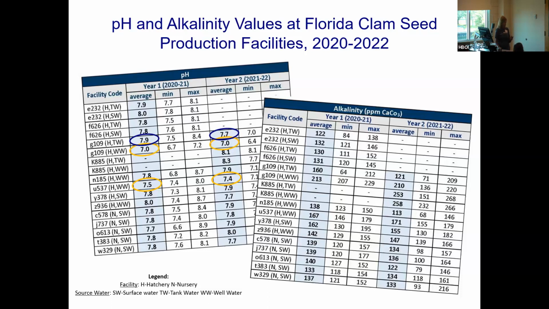So how does that correspond with the alkalinity for those two? I might mention that all the alkalinity values are high for those facilities in terms of averages, but how do they relate to those two hatcheries that we just looked at with the lower pHs? And you see, again, very high alkalinity values for those facilities. For all of the facilities, they're all greater than 110 milligrams per liter.